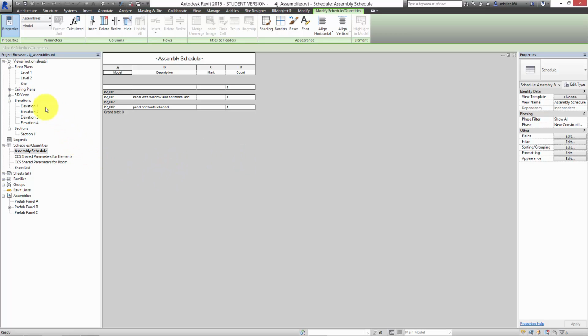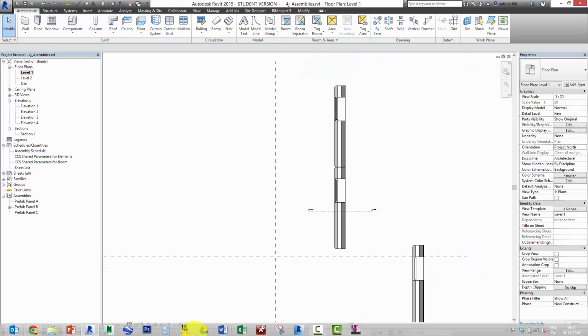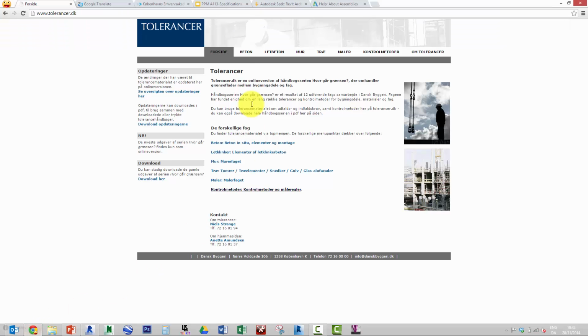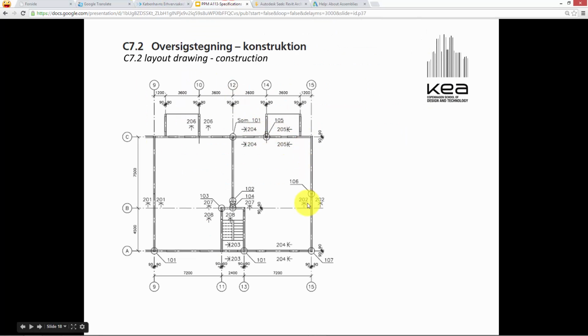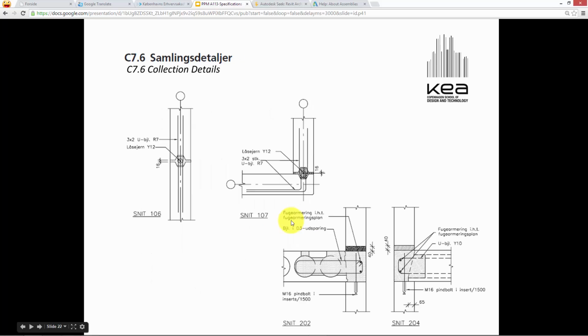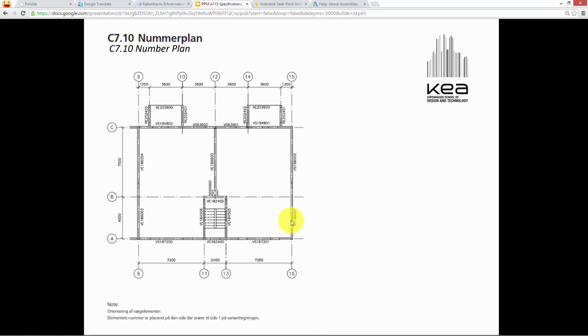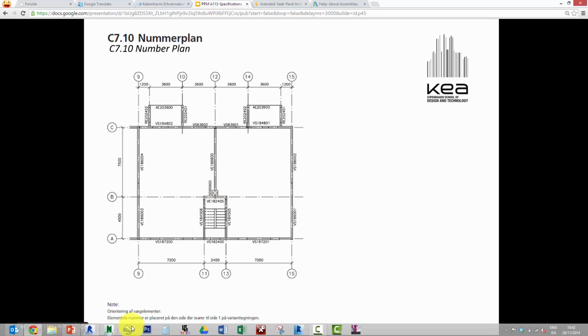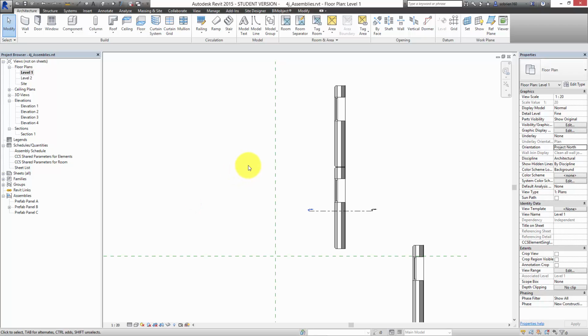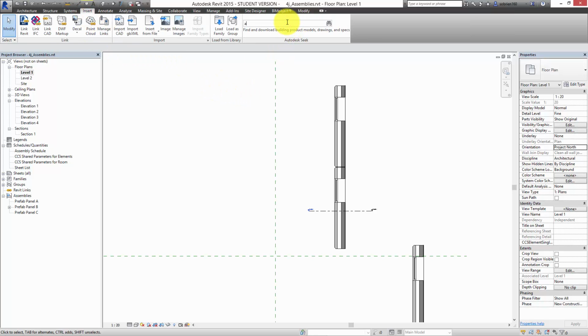And the other thing is, when we're making an assembly plan on site, if I go back to this thing here, we want to make something that looks like, if I can find it, like this, because this is telling us the product number and where it is on the plan. So in order to do that, let's go back into Revit. We need an assembly tag. They don't have one automatically loaded in Revit, so we need to go and insert it. So insert, I'm going to type assembly tag.